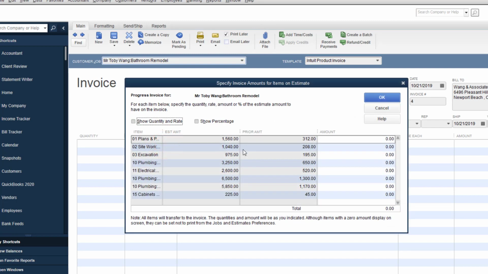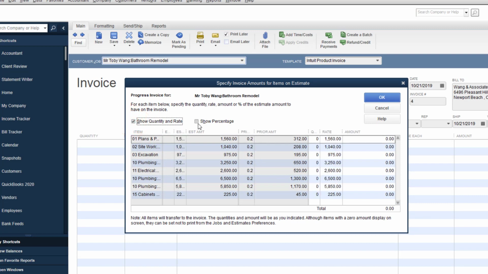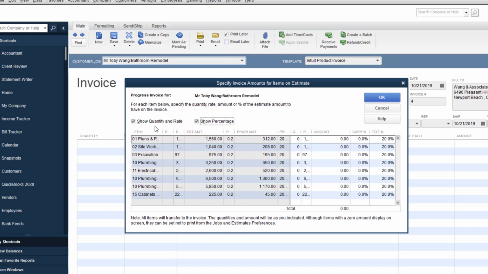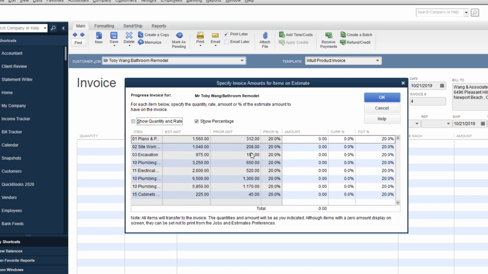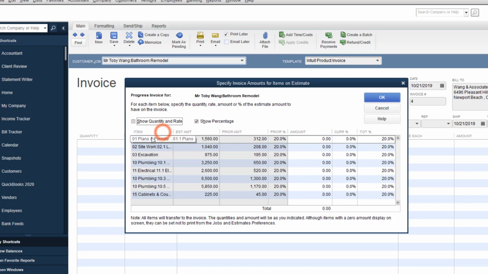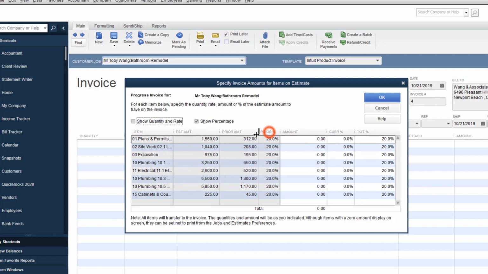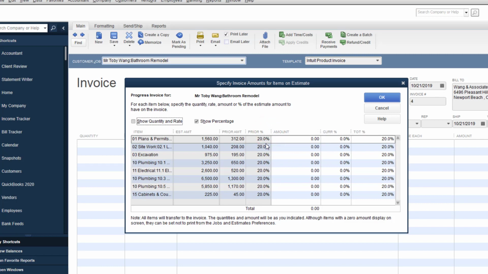In this screen, you're going to have an option to either show quantity and rate or show percentage. Either one or both. So let's say we're going to use show percentage. Here are the items. Here is the estimate amount. We already billed this much in dollar amount, and this is the percentage for it.